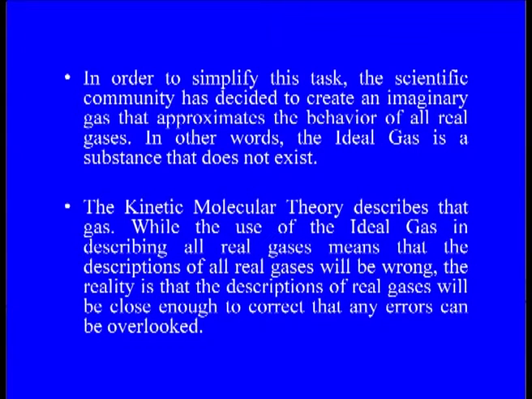The kinetic molecular theory describes that gas, that means ideal gas, while the use of ideal gas in describing all real gases means that the description of all real gases will be wrong. The reality is that the descriptions of all real gases will be close enough to correct that any errors can be overlooked.